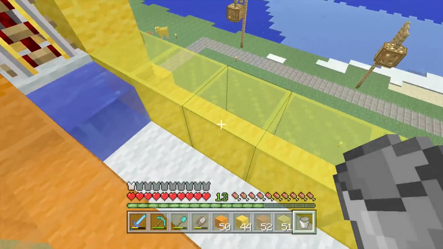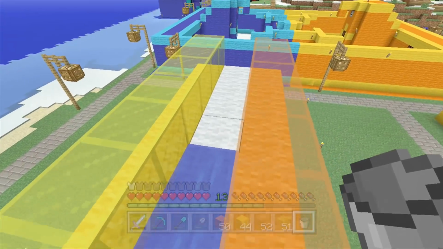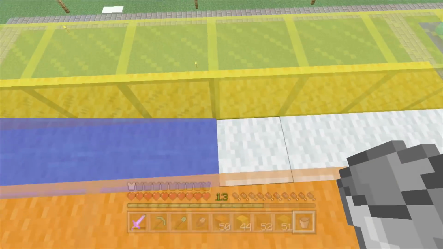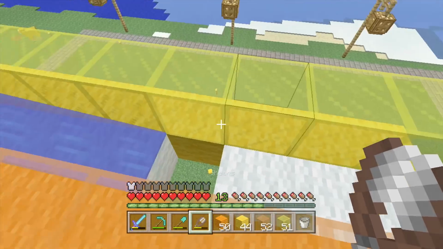So I'm pretty sure I've done this before, but let's see how far this water goes, because we want the minecart to, oh, okay, I completely overshot here. So basically we want the minecart to get to here, and then here is where it's going to drop down to get to the lower level.